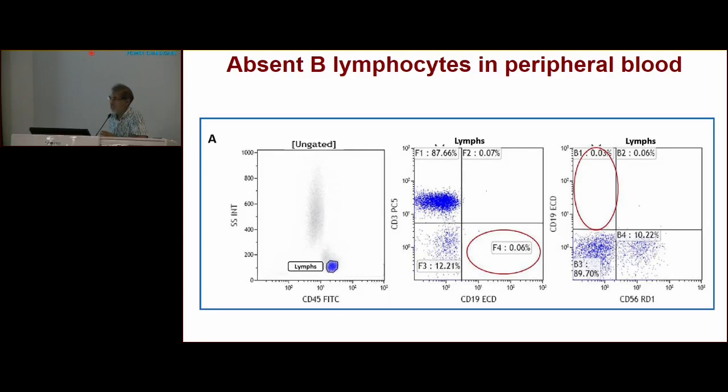So this tells you that in a boy who has no immunoglobulins, and B cells are absent, the first thing which comes to your mind is X-linked agammaglobulinemia. So can we do something before gene sequencing? We can estimate the BTK protein.